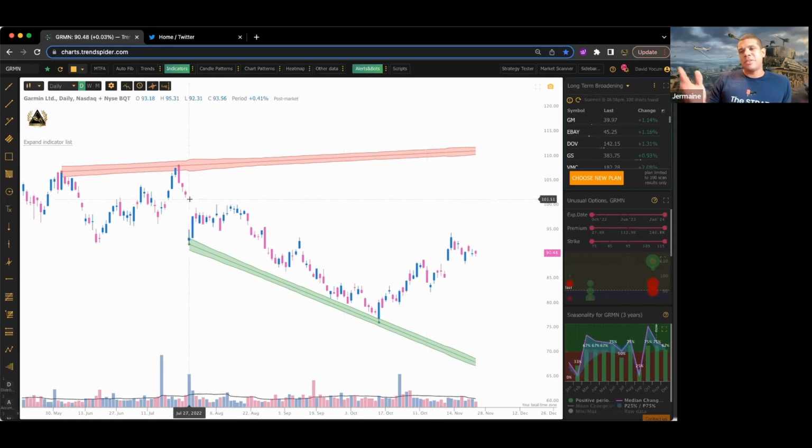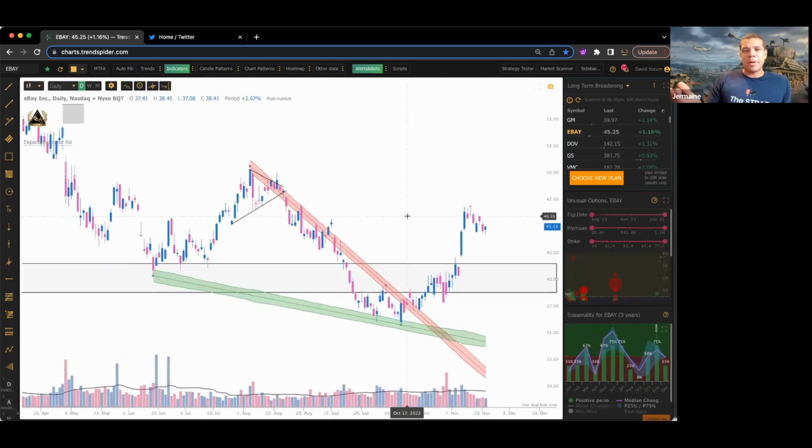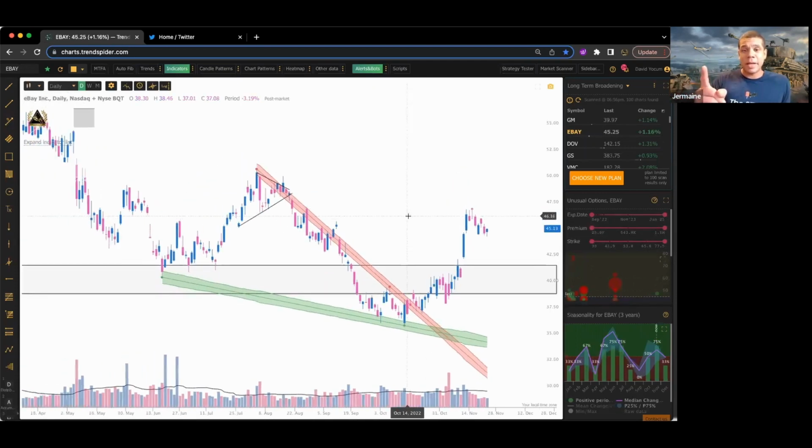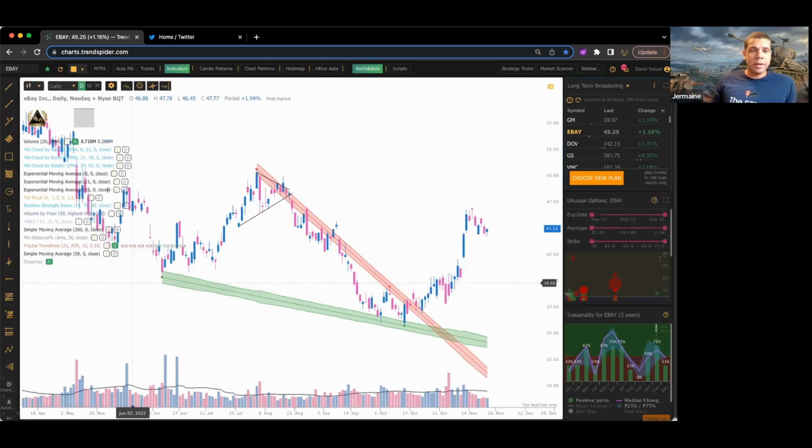Let's just say eBay. I like eBay, but I don't like that broadening formation. That's okay. Let's just say now I know what the broadening formations are supposed to look like. I can draw my own, toggle the fractal trend line assist off. That's what I would call it, an assist, but that's awesome. I like that. Because this green one, that green one's beautiful. That red one's doing some David Yoakum red one.